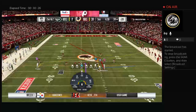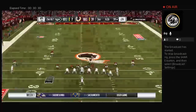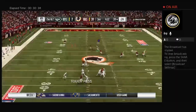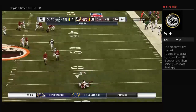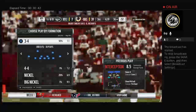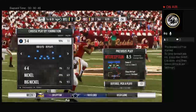Hit that slant. A lot of people call it an extension of the running game, and it can be if that pass is completed, because you hit a guy on the run like that, he often can go for big yardage. Sets him up nicely and for the fourth time tonight, it's an interception. Picked off at the 36. And they take possession of the football and have it at the 36-yard line.